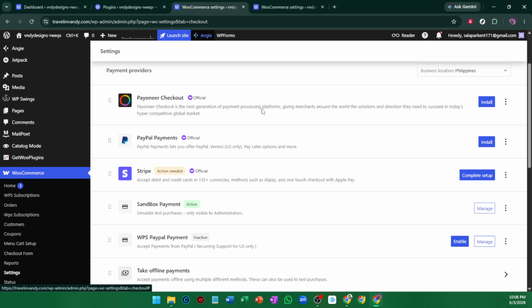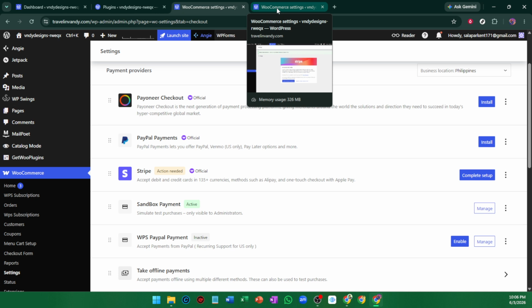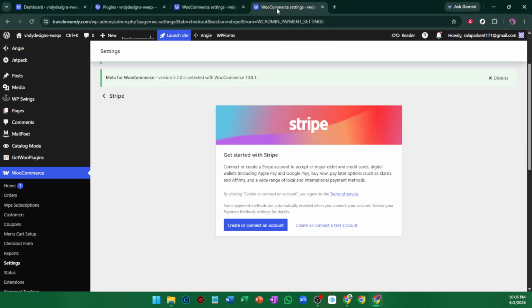This is a very important part of the setup process because it helps you confirm that payments are being processed correctly before you start accepting real customer orders. Go through the checkout flow and make sure the payment method appears properly and behaves as expected. Once you're confident everything is working, return to WooCommerce, then Settings, then Payments, and open the Stripe page again. This brings you back to the final part of the setup.